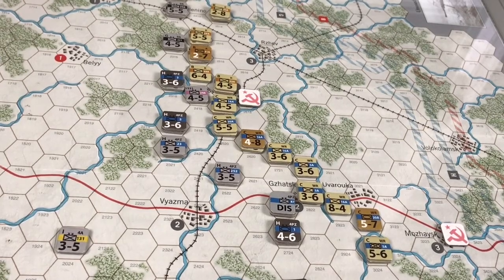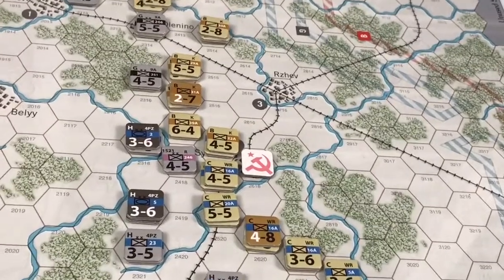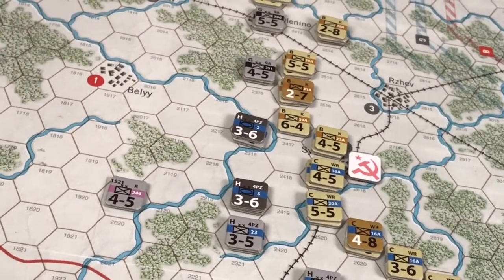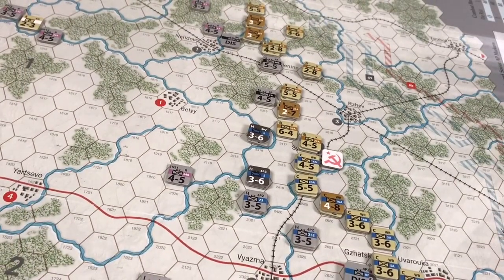Now we unveiled one unit of the reserve formation that had not moved, the 246th Infantry Division, and it will move right now. And it moves towards the rear to act as a reserve. And that's the end of the movement of the 4th Panzer Army. The Germans still have 2 more activation points.